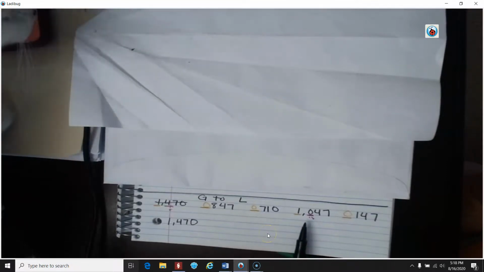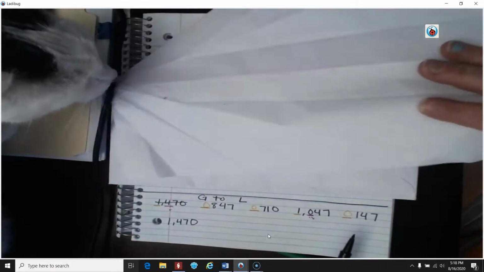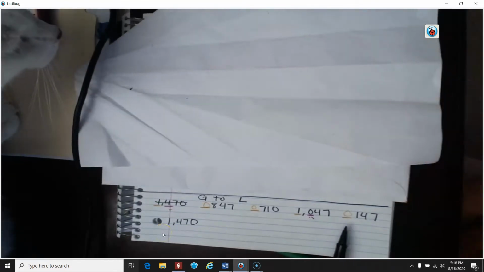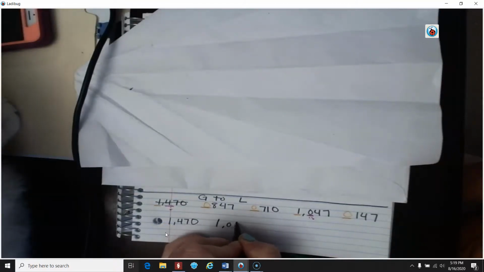Now, looking at what I have left, I have a 0 in the thousands, a 0 in the thousands, a 1 in the thousands, and a 0. Oh, Jack the Math Cat is making a little bit of an appearance, guys. He's going to help us with place value. And a 0. So of these numbers, in the thousands place, the 1 is bigger than 0. So I know that that number is next. 1047. I'm going to cross it out.